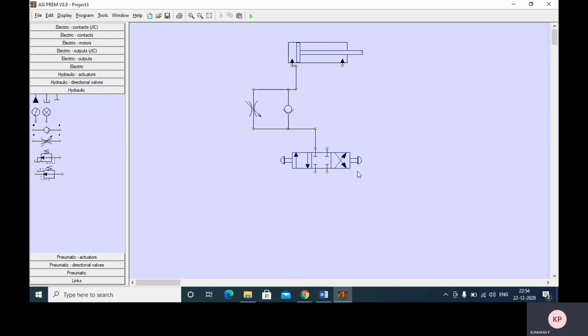Okay. So this will be connected to this port.